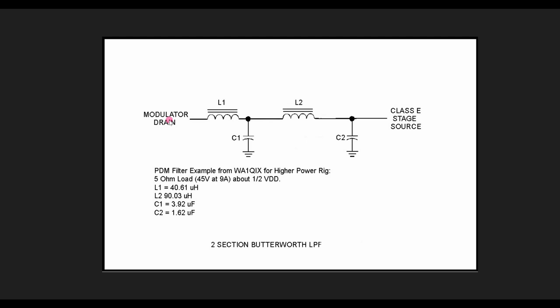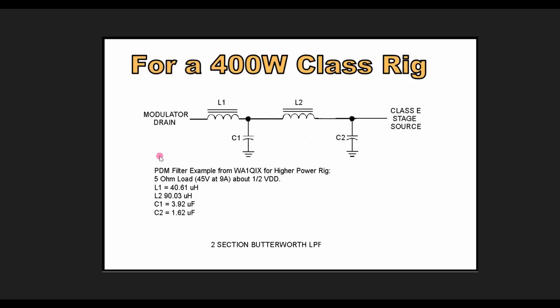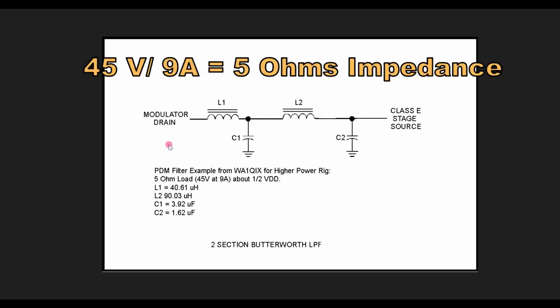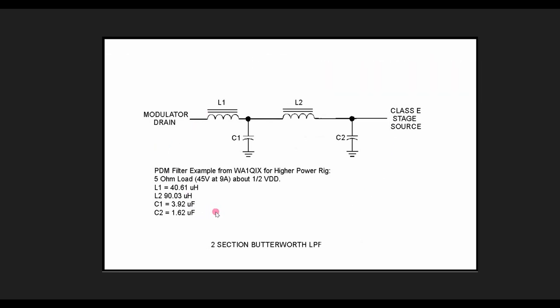Okay, let's take a quick look at the PDM filter itself. This goes between the modulator and the Class E final. And here's a typical two-section Butterworth filter design. It's actually one of Steve WA1QIX's 400 watt PDM rig filters. As you can see, he's designing just two sections, and he's trying to get a little over 60 dB of rejection at his switching frequency, which is probably up around 100 kilohertz.